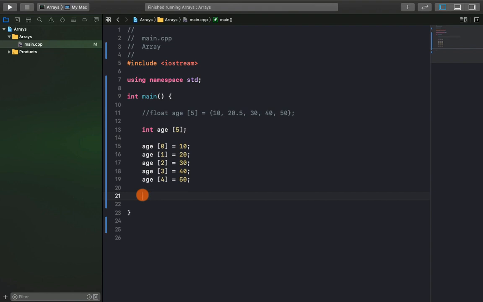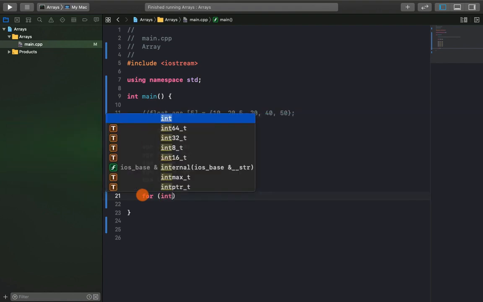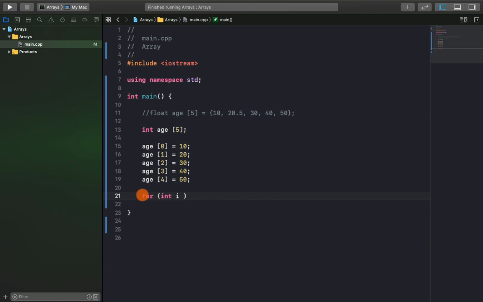So how do we do that? We say for. Remember, we are writing a for loop. We say for, then I'll create a variable of index, and I'll set index to 0. Then I'll say this index is less than 5. Why is this index less than 5? Then I will say what? Index, which is i plus plus. Now, why is this index less than 5? I said this index is to be less than 5 because 4 is less than 5. The last value here is what? 4, and it is less than 5.